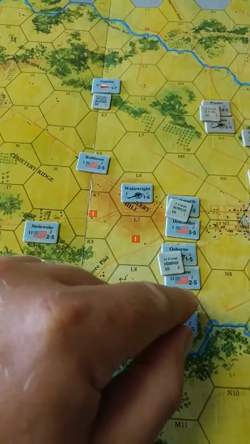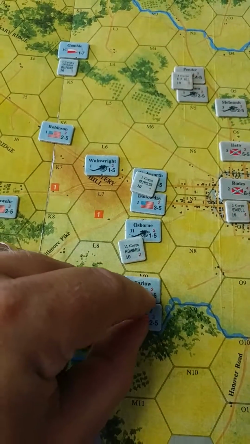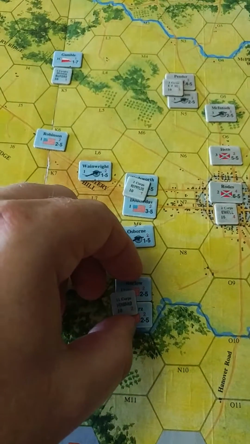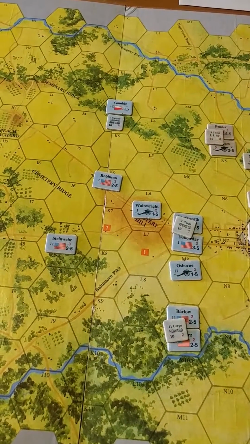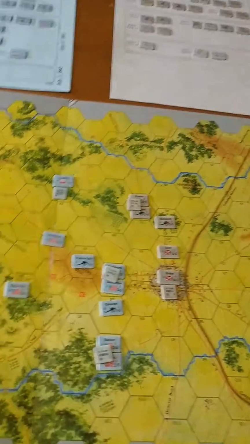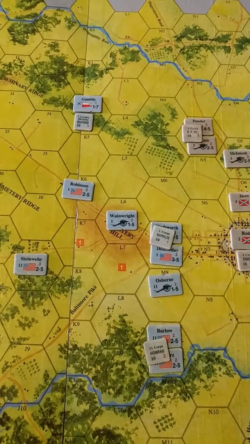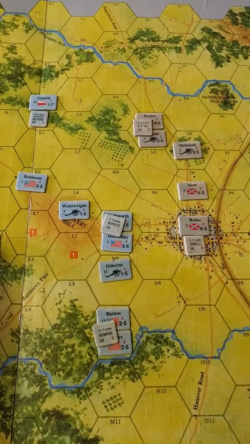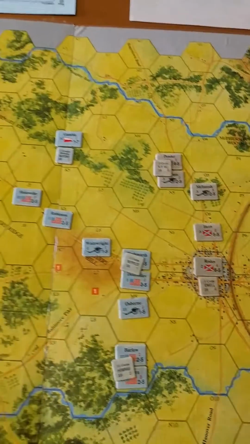I'm going to have Barlow and Schurz get up on Culp's Hill. Howard will stack them. And I'm gonna keep First Corps right where it's at. It's in a good spot. I think I'm gonna have Steinwehr come up here to the edge of Cemetery Hill, just get in line with Robinson.